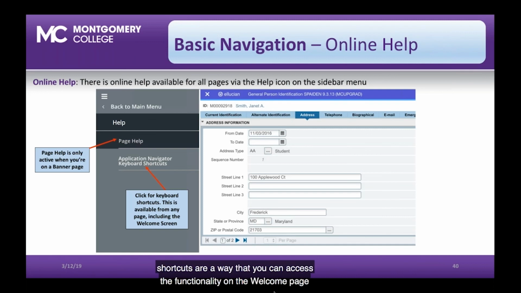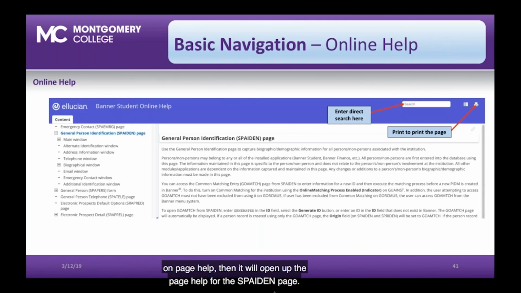The keyboard shortcuts are a way that you can access the functionality on the welcome page using keystrokes rather than mouse clicks. Page help is only active when you're on a Banner page, so it will not be active on the welcome screen. But if you're in the form SPAIDEN, for example, and you click on page help, then it will open up the page help for the SPAIDEN page. From here, you can search for things within the page, or you can print the help if you would prefer a hard copy.